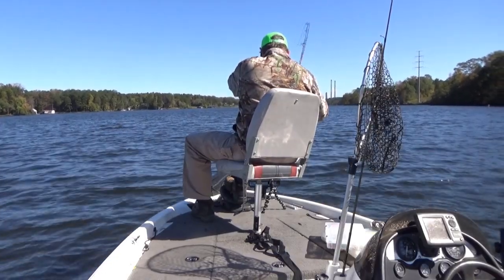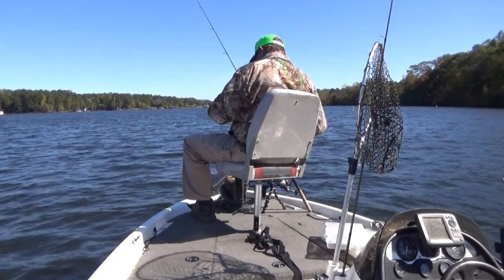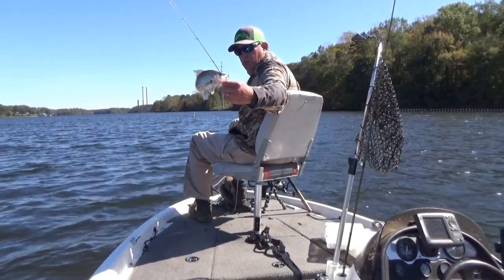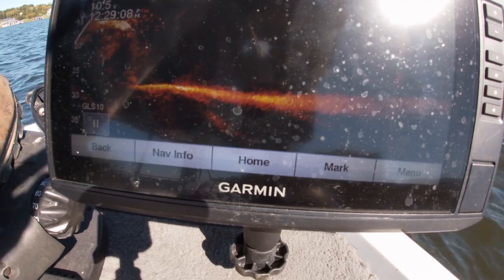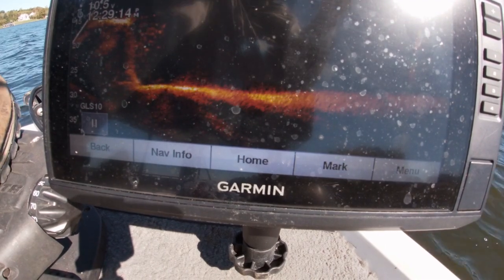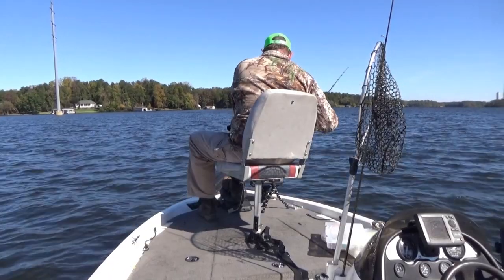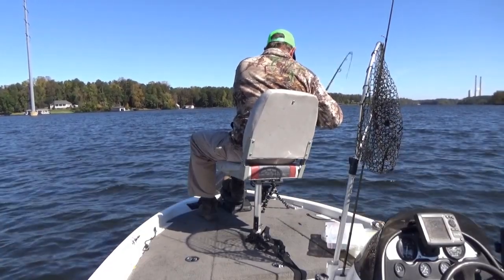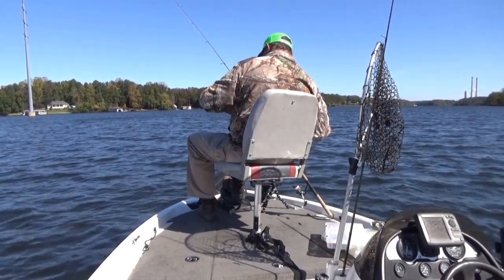See him come up? He's stuck. Boom. Right about now. Boom, you see that fish come up there and get it? I just dropped that lure straight down to that crappie. Pretty good. Like that.